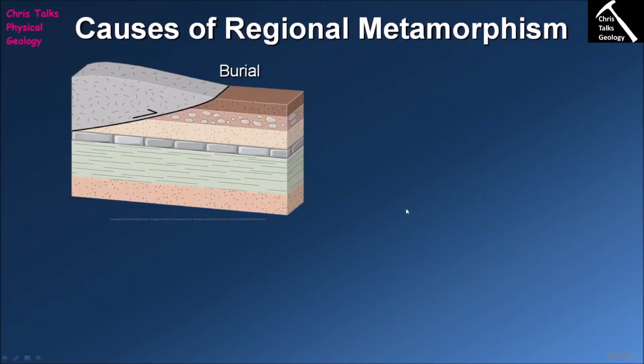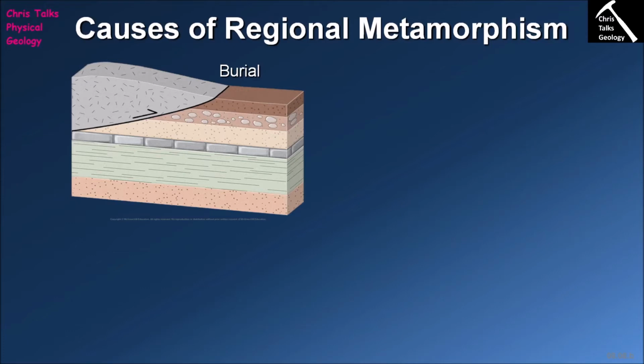So what are the three causes of regional metamorphism? Well, the first cause is quite simply burial. In regional metamorphism, it's not uncommon for rocks to be compressed, causing them to become thicker, or for pieces of rock to be thrust over the top of pre-existing sequences. Remember, this is due to compressive plate tectonics. As material gets deposited on top, the rocks at the base of our sequence are steadily exposed to higher pressures and temperatures, and the deeper they get buried, the higher those pressures and temperatures become.